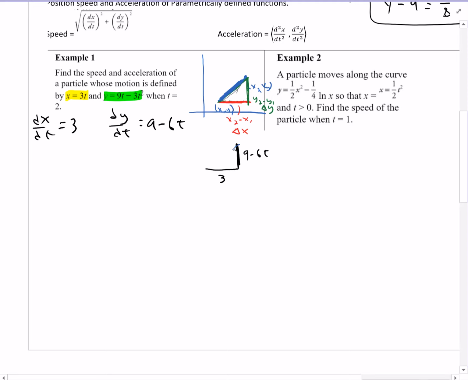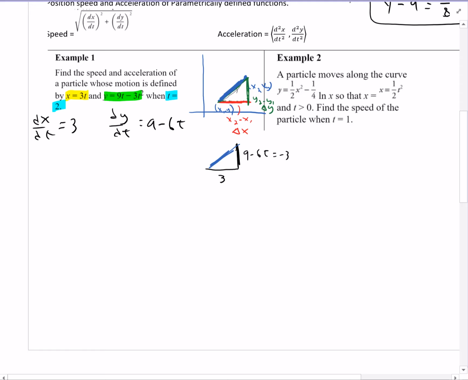We want to find the velocity, basically. It would be velocity if it had a direction, but we're not going to give it a direction. We're going to end up only taking the positive case, which is speed. And because we're given that we want to know it at t equals 2, this just turns into 9 minus 12, which is negative 3, right? So we have that distance, negative 3, and this one's positive 3.